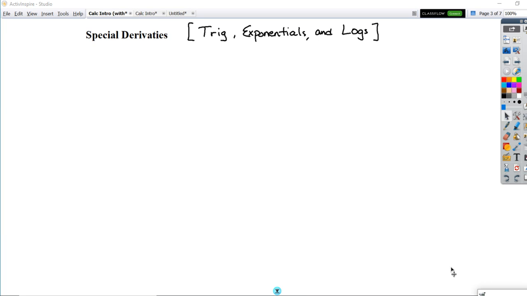So, again, I'm not going to give you any background knowledge of why these derivatives are the way they are. You might address that in your calc class. We might address that at some point throughout the year where it becomes more relevant. But for the time being, I'm just going to tell you what these derivatives are, and I'm only going to tell you the ones that show up more or less in what we do.